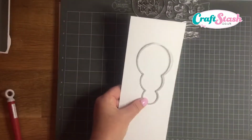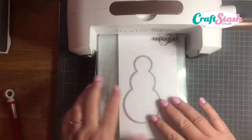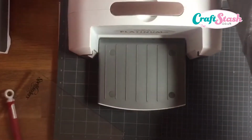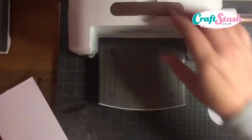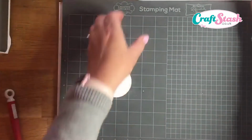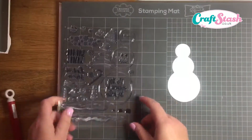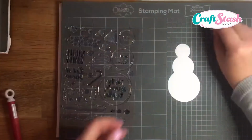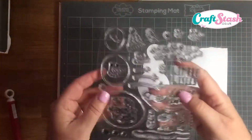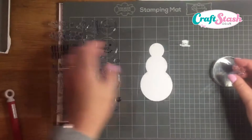So I've grabbed the largest of the nesting dies and I'm running that through my platinum die cutting machine. I've just got some plain white cardstock here, and that gives me the outline for my snowman. This is the largest of the snowmen. You'll see on the stamp set you've got all different sizes of everything, so that if you were to use one of the smaller nesting dies, you've got a face for that size of the head. Gives you all the possibilities to sort of mix and match, or you could put different size snowmen next to each other. You've also got two different hats.